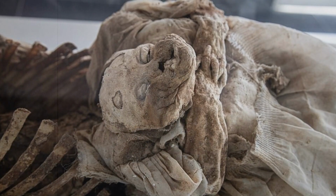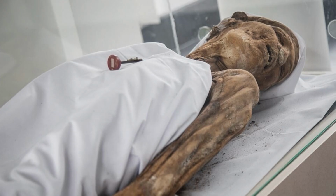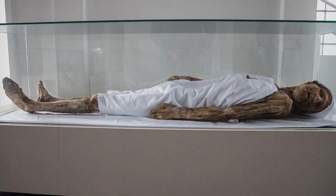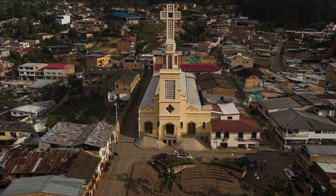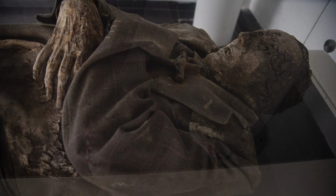Above each grave were plaques with the names of the deceased. For example, Margarita. She was a very devoted housewife and always treated everyone to corn tortillas and coffee. Local residents visit the museum and study information about mummies with interest. Even their relatives come to look at their ancestors in the mausoleum.